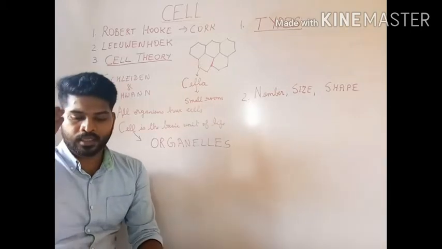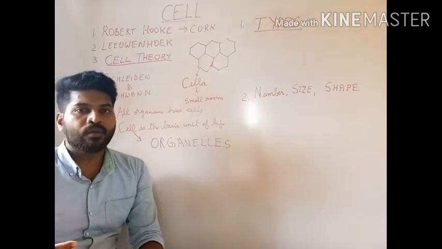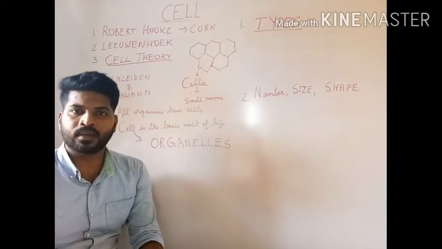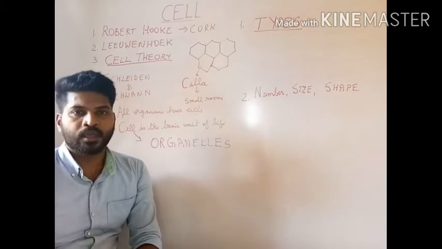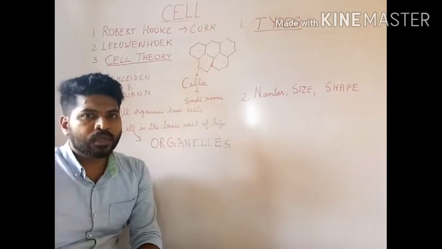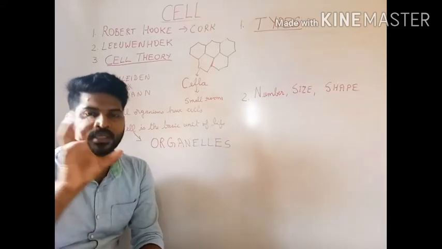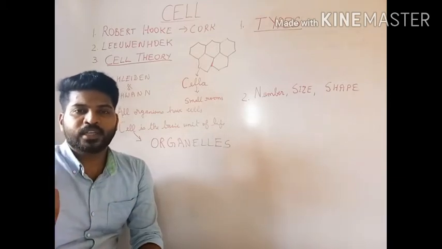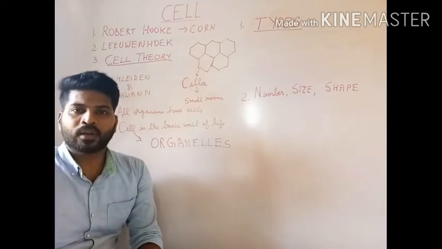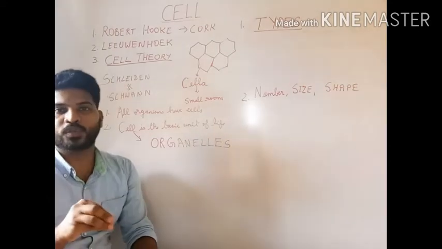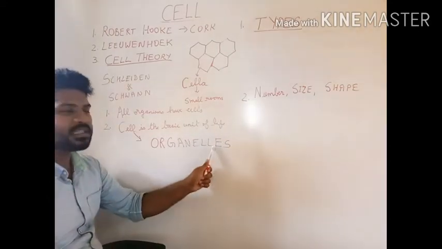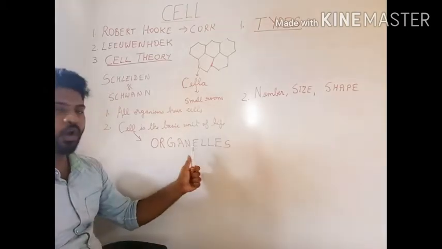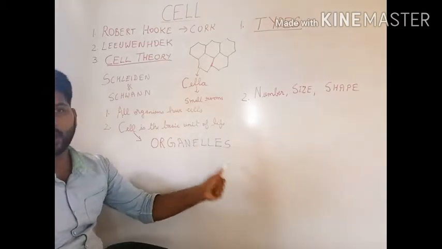For example, in the human body, we have different organs: eye, kidney, heart, liver, lungs, etc. If you consider the human body as one single cell, similar organs are present inside the cell also. They are called organelles because their size is very small. They cannot be called organs; they are known as organelles.